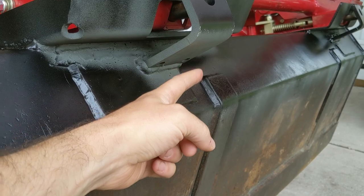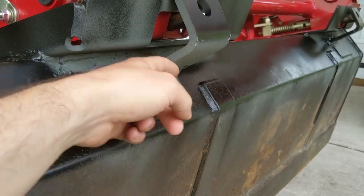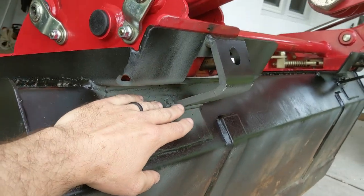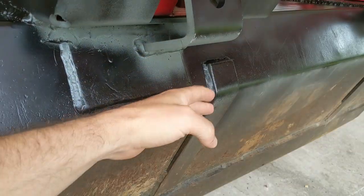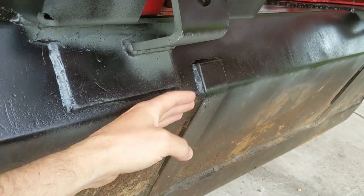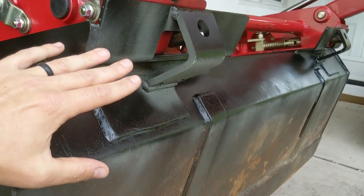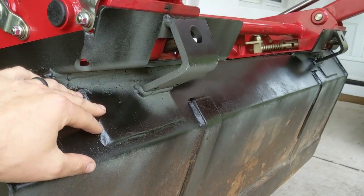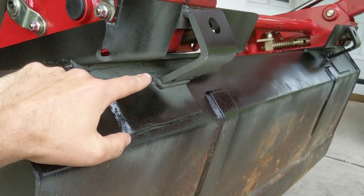One thing I may do is add a connector right here in the future just to give that a little bit more strength. And for all you YouTube armchair warriors, it does not interfere with the bottom plane. It's about an eighth of an inch off of the plane of the bottom of the bucket. So when I'm grading and stuff, no issue there. So you can save that comment. But that's a good idea too. I would really suggest you guys do that.